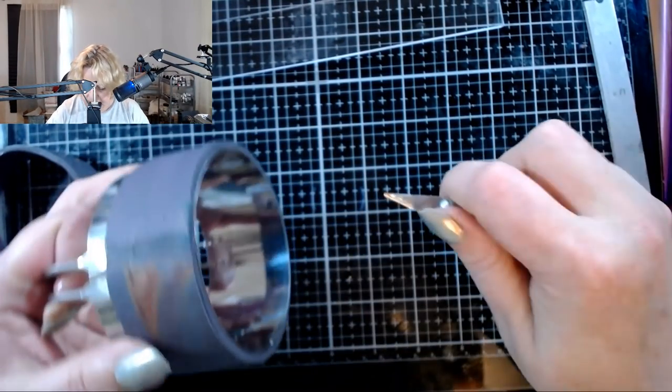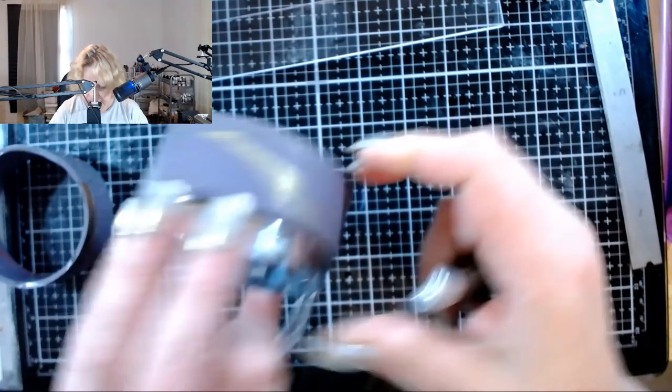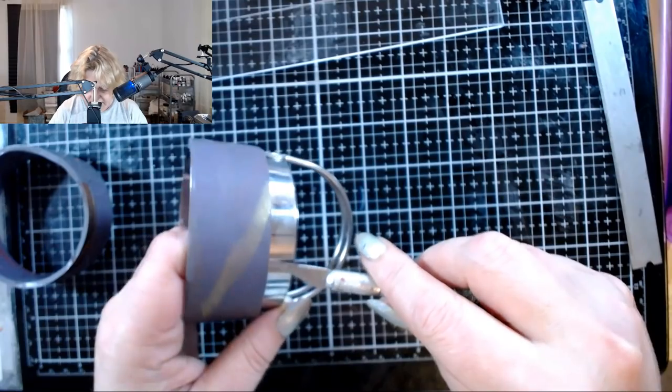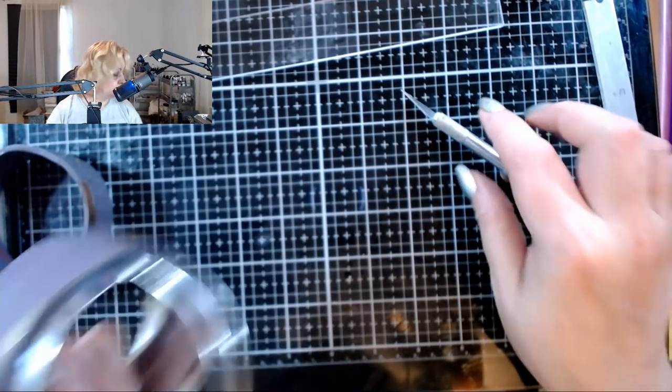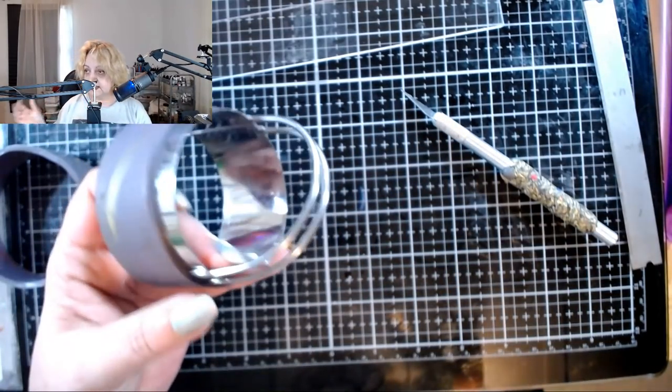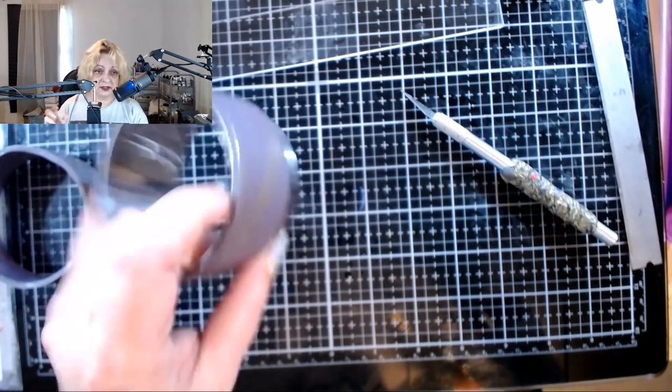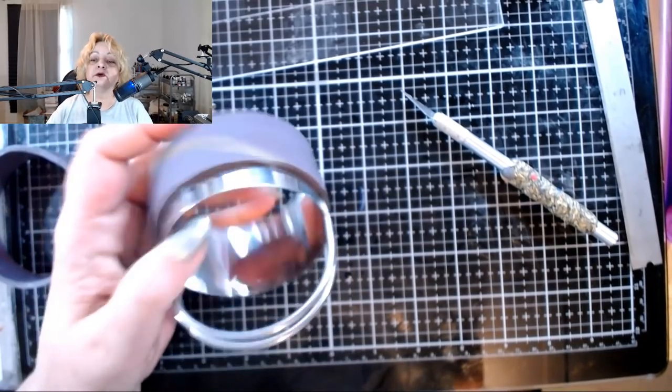I'm still in the process of rearranging my studio a little bit. It looks good for now, but I still have to get back and I have some clay that I didn't bring in here. I need to get some more of the small totes. I actually can show you.